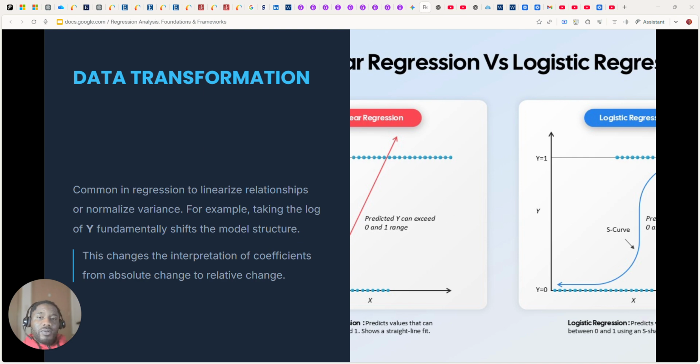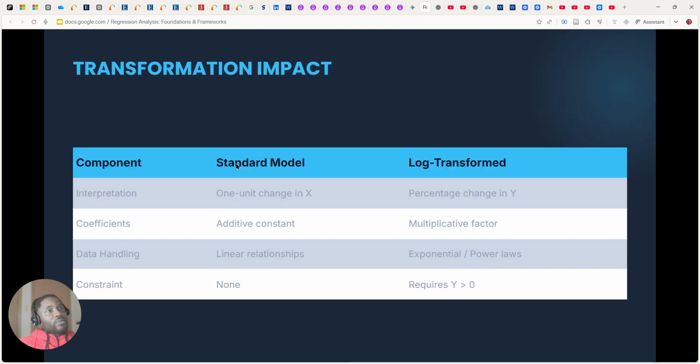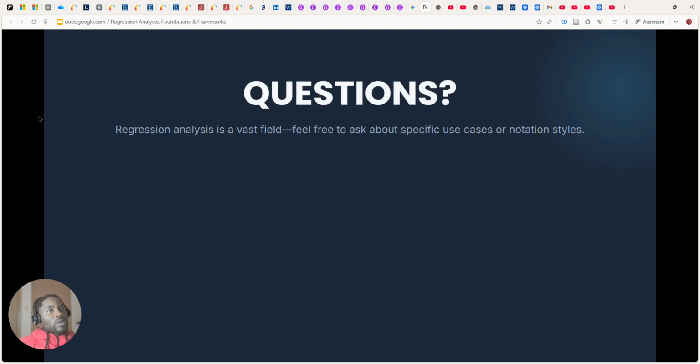Real life data is often curved. For example, early years of education may raise income a lot, and later years raise it less. That curve can be hard for regression. So taking the log often makes it look like a straight line. That's the whole point. So that's the end.